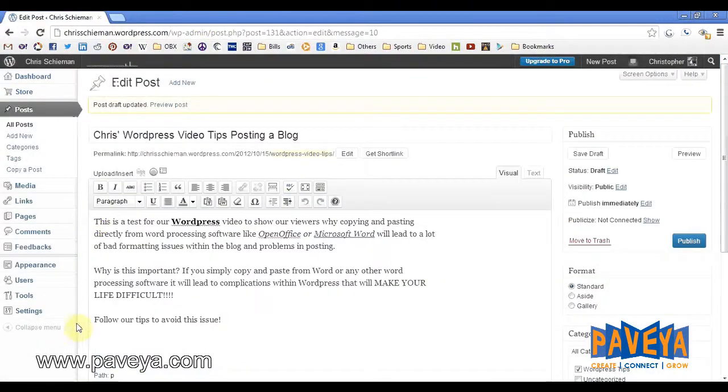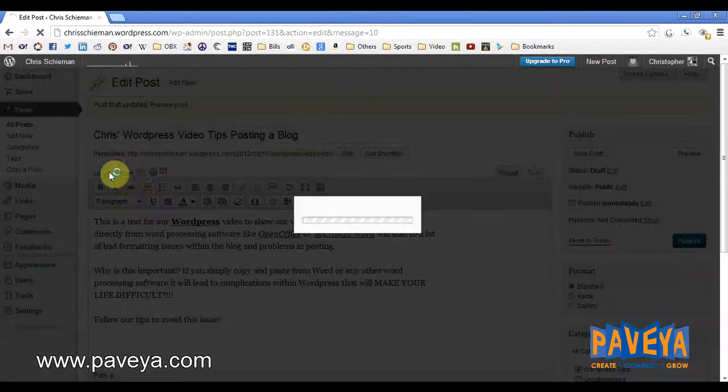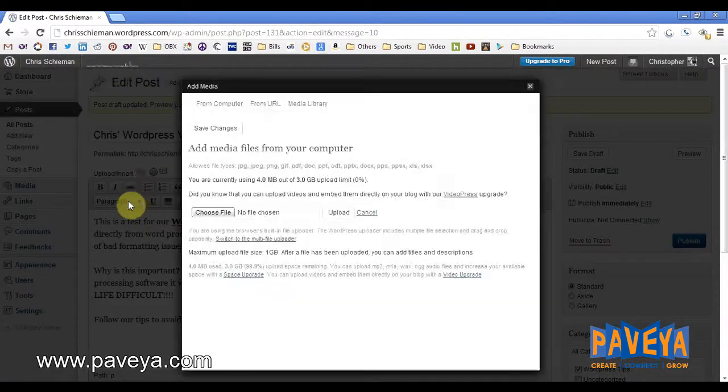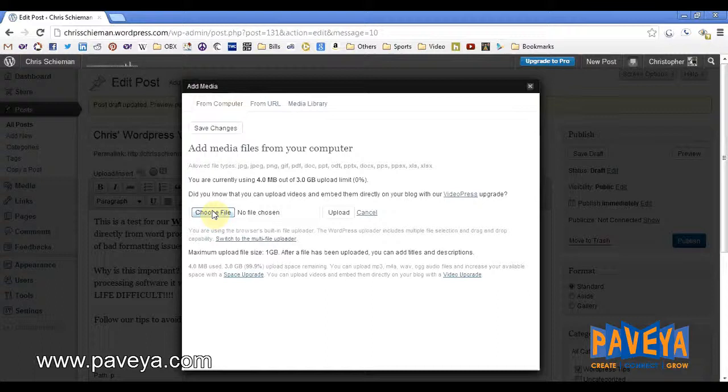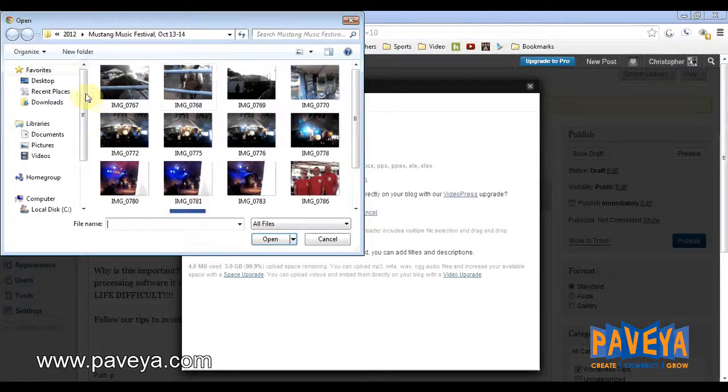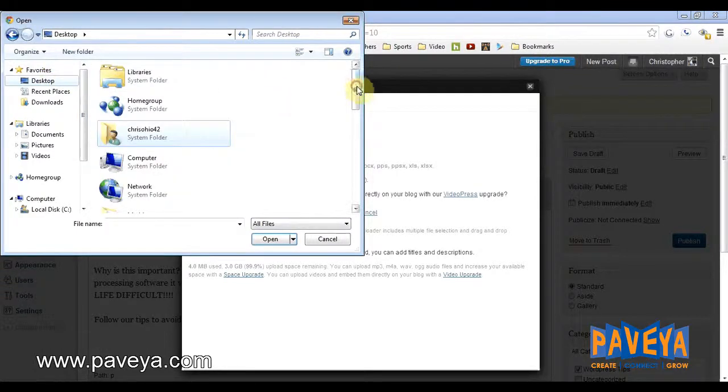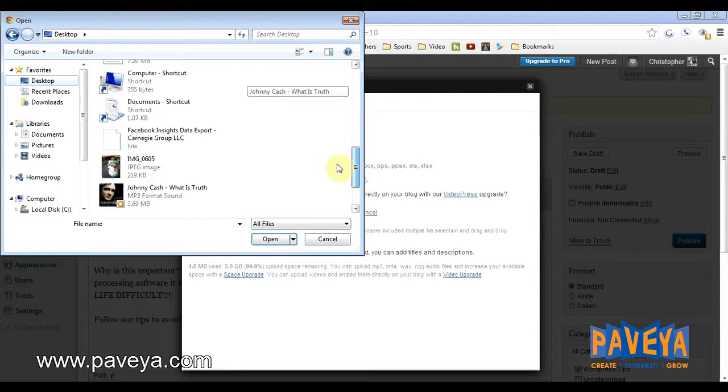Now, if you would like, you can add a picture. How to add a picture is up in the top left. Go to Upload and Insert. Now, you can do it from a URL, but try to have your own images if you can. Again, this part might look a little bit different depending on what version of WordPress that you're using.